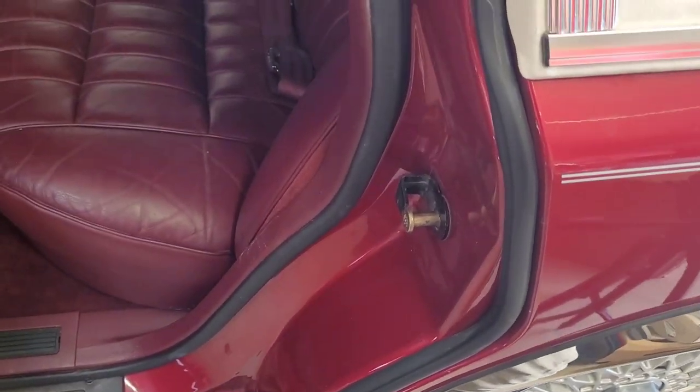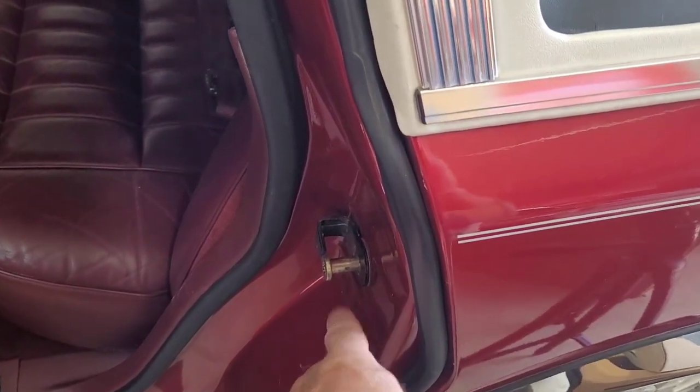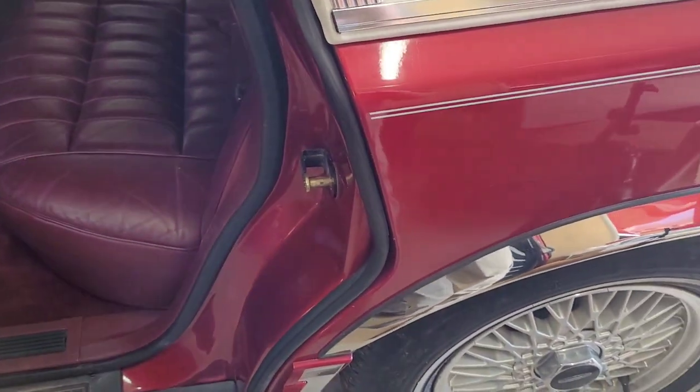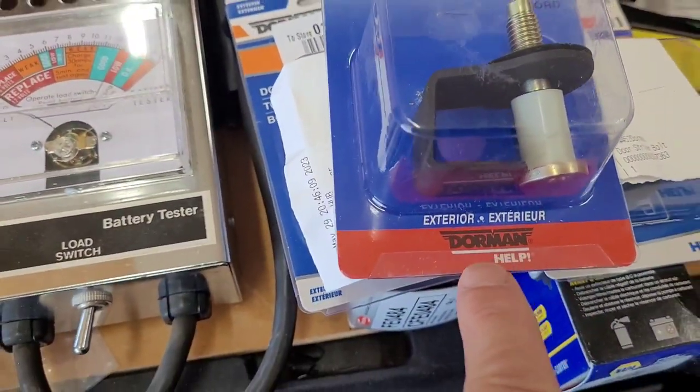click, or even just in pictures, you see that. They're asking top dollar for it. And I don't know if they're just that dumb. They don't know that it's not supposed to do that. But replace those. It's cheap. It's easy. I like the ones from Dorman, they're the best.